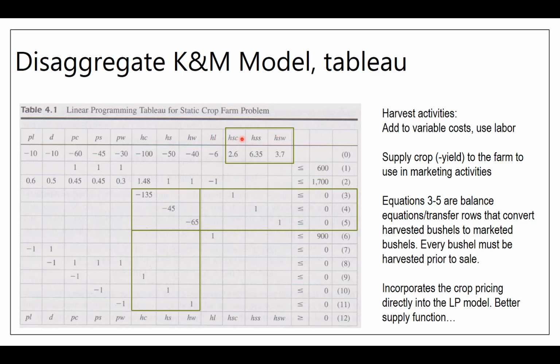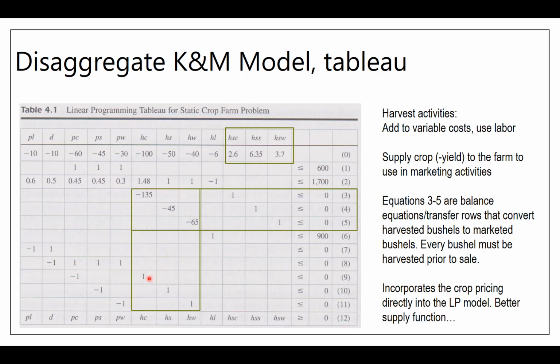And then over here we have the returns activities. So you can take that harvested corn and sell it, take the harvested soybean and sell it, harvested wheat and sell it. And the returns are listed on a bushel basis. So this is the price per bushel, the return per bushel. The harvest is done on an acre basis, so you harvest an acre down here of corn that's been planted, disked, and plowed. If you track this back, you could track it all the way back and see that it's been plowed, then passed over to planting corn, then passed over to harvest of corn.